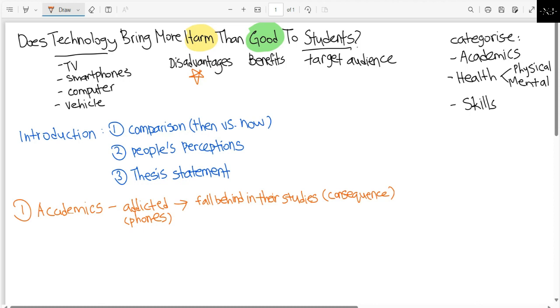in school. Okay, that being said, we can say that, if they are constantly playing video games, they wouldn't concentrate during lessons. And then ultimately they will fail in their academics. Maybe they will stay a year behind, they will not graduate, they will not get a certain certificate and all those things. Basically, again, this is also about a consequence. All right, so what else? How else is technology going to affect the students in their studies?